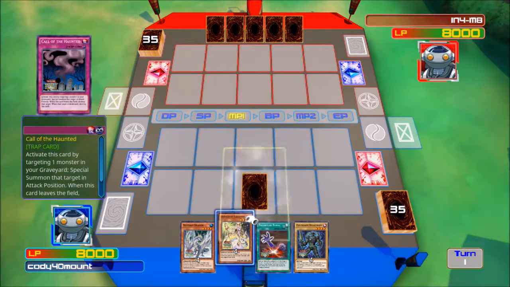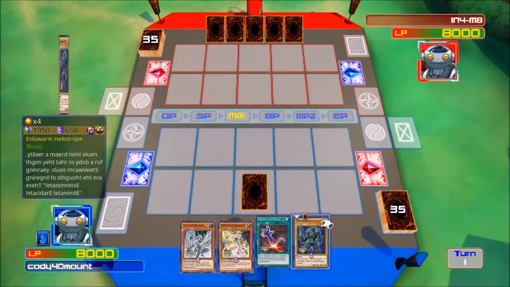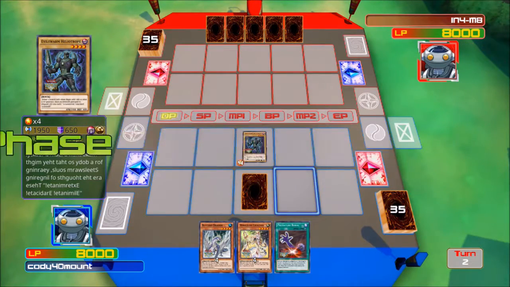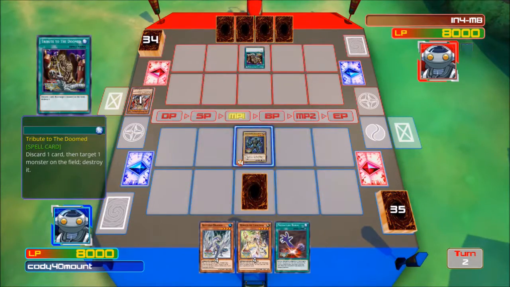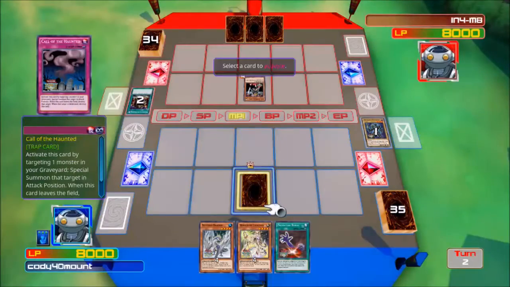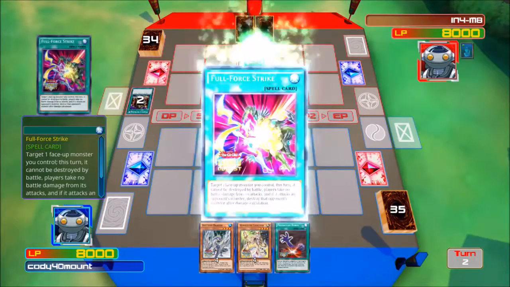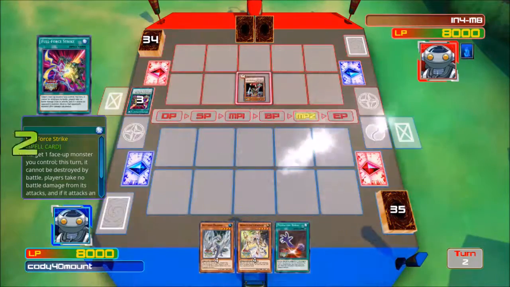Alright, I'll set a face down. Man, this is not much. And I'll play Evil Swarm Heliotrope. I just had basically bad luck. He got like a super great hand. Apparently he still has a great hand. I ain't letting him attack me. What?